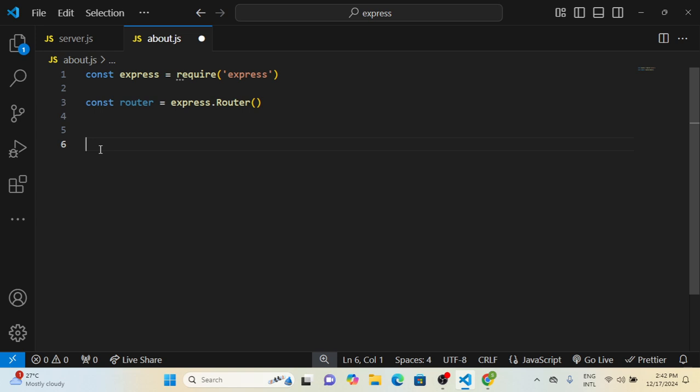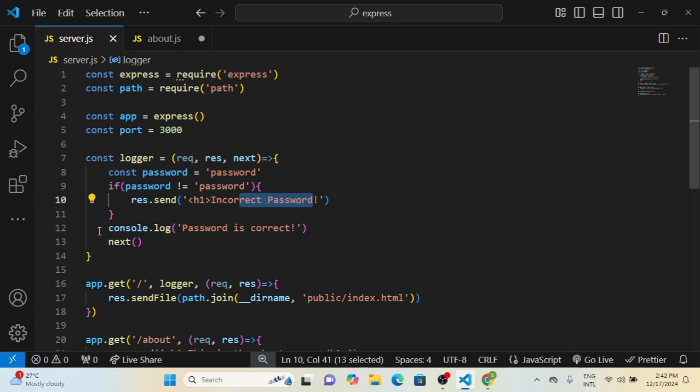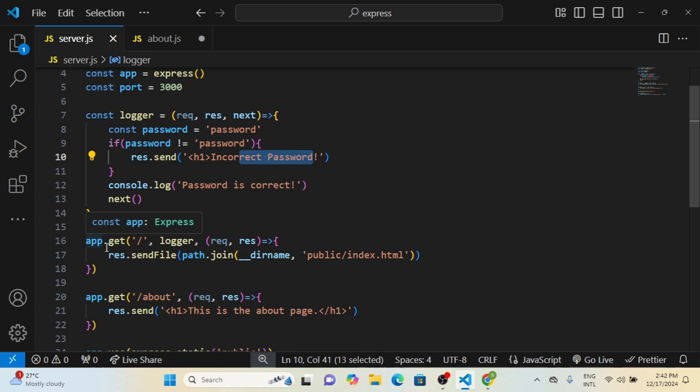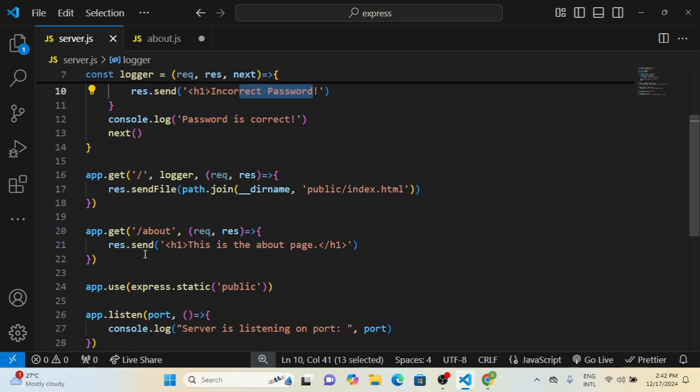It's the same thing. Whatever operations you are carrying out in server.js where you have app.get and all of those things, it's the same, but instead of app.get, we are going to say router.get or router.post. So now I would like us to remove this about route from here because we are going to implement it in our about file.